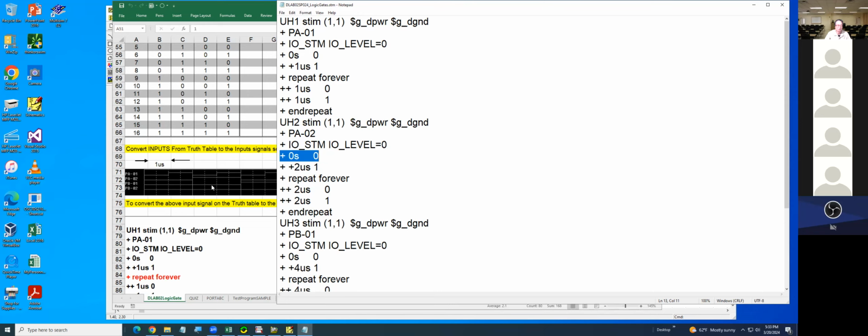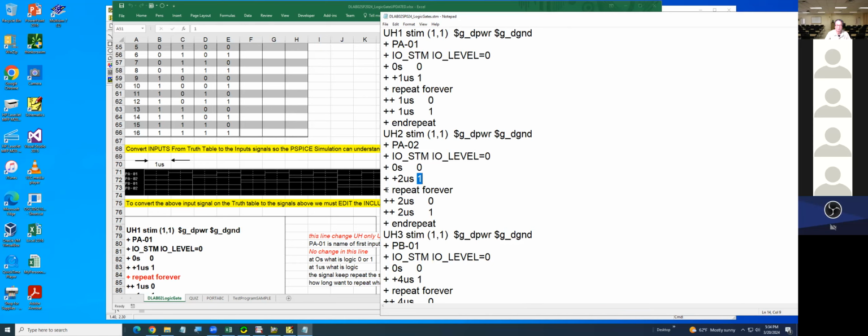That's 2 microseconds. Yeah. Then they go to 1. Now, if you look over, they repeat again, right? Okay. That's why you do the same. Repeat forever.